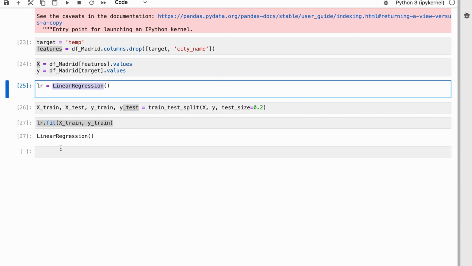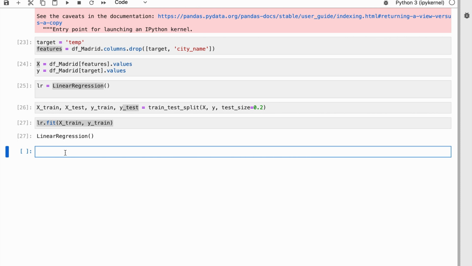Okay, let's look at the evaluation side. For the evaluation, we first need to predict some unseen data. For that, we need to use the predict method, and we want to use the model that we trained, dot predict, and the unseen data, which for now is test data.